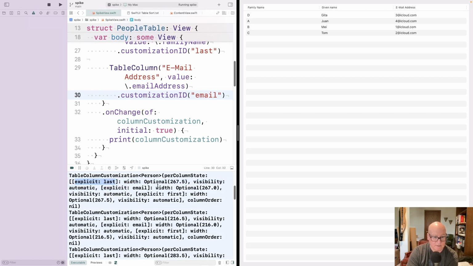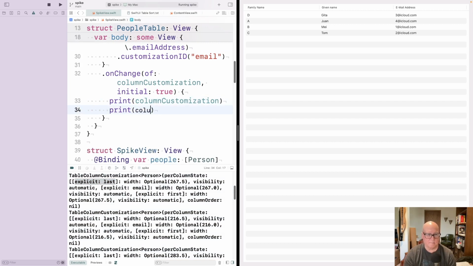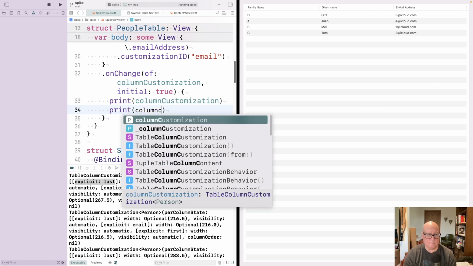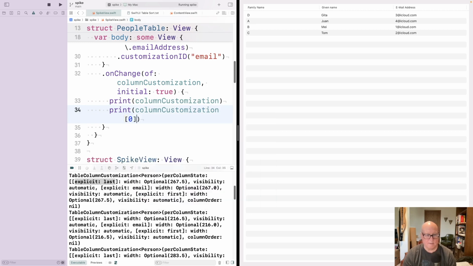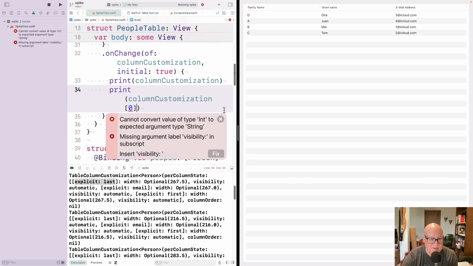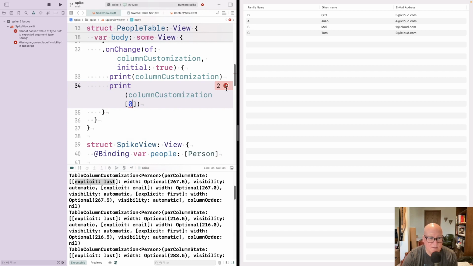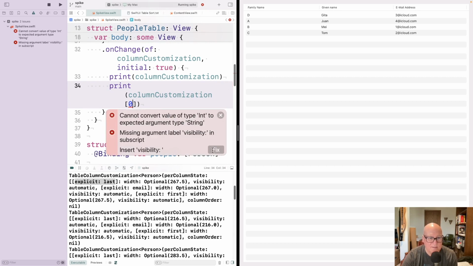Okay, got the width, got the visibility. I don't know if I can print that. Let's try that too. No. Okay. Only visibility?